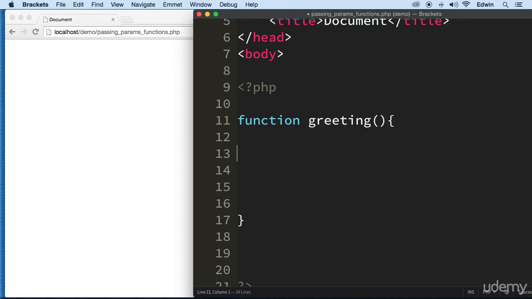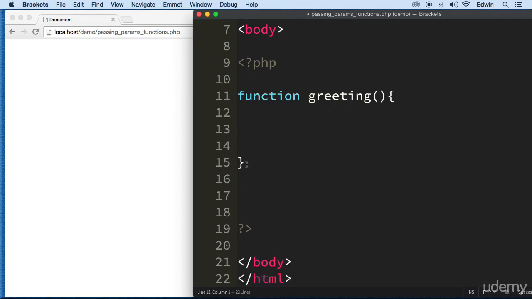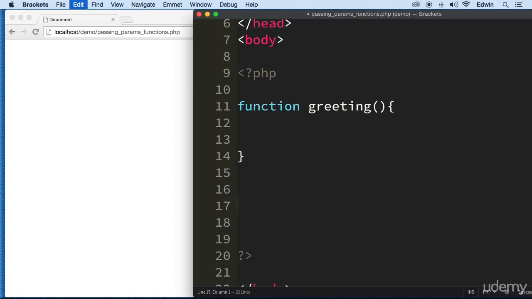So what can we do here? When I call this function, I'm just going to put this here because it's what we need to call the function, right? We need to use the name of the function followed by the parentheses and a semicolon, and this is how you call it. The name, parentheses, and a semicolon, and this is how you make whatever's inside the function work, right?